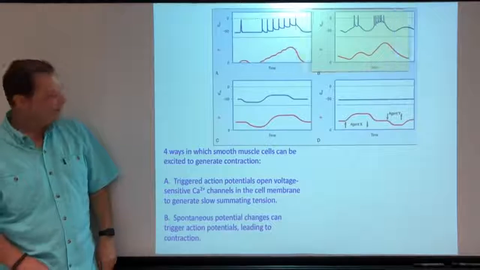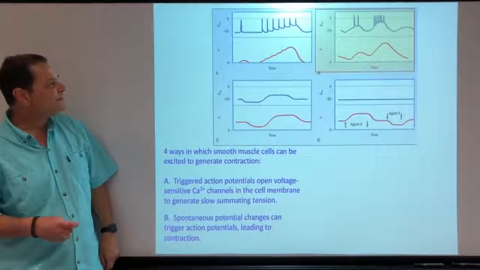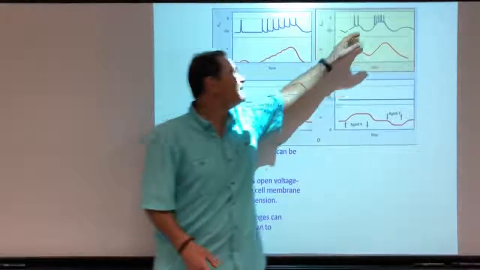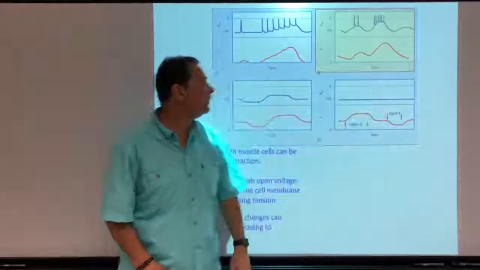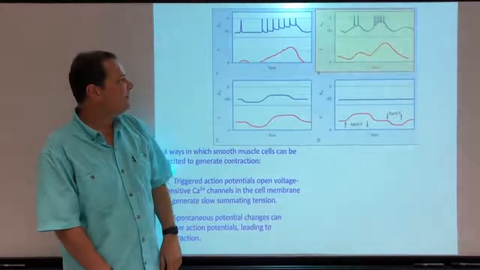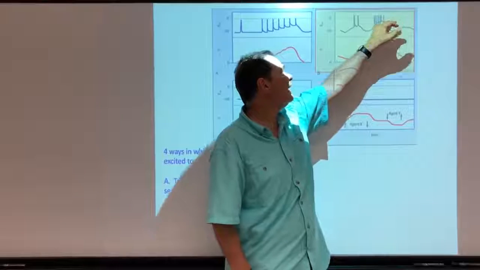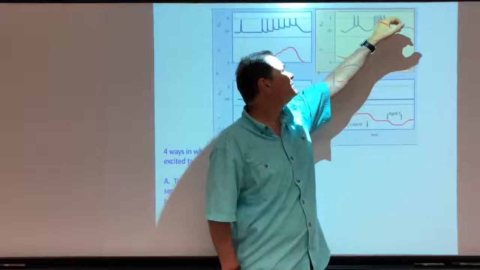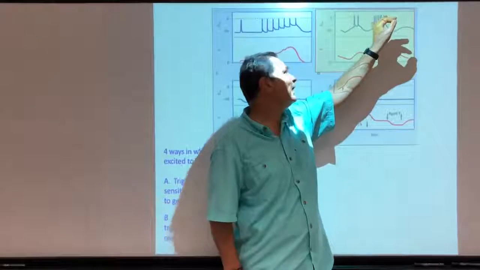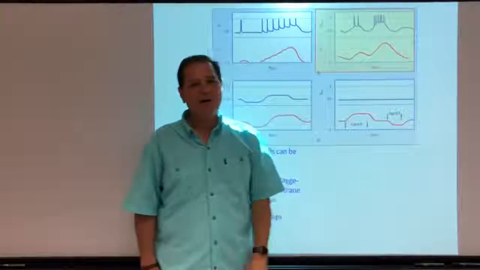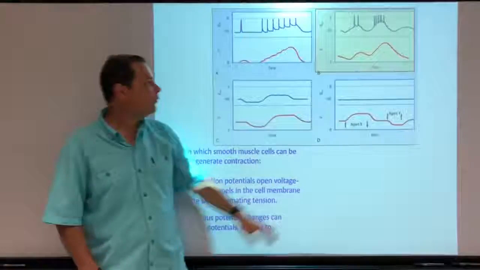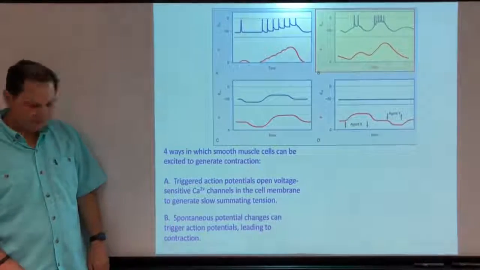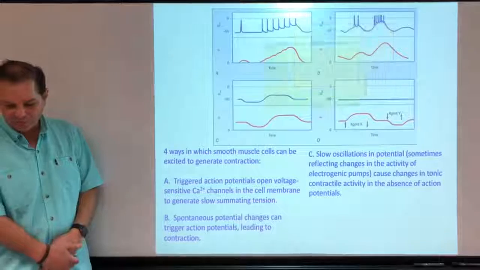In B, we have sort of the slow wave action potential where you actually get firing of action potentials. And when you get the action potential firing here, you get your increase in force, right? And note the more action potentials you fire, the more force you get. And we have more frequent action potentials here, mostly because you're getting more of an increase in voltage. And the higher the voltage goes up, the more you fire your action potentials, okay? And the more increase in force that you get, all right? So that's another way to increase the force.